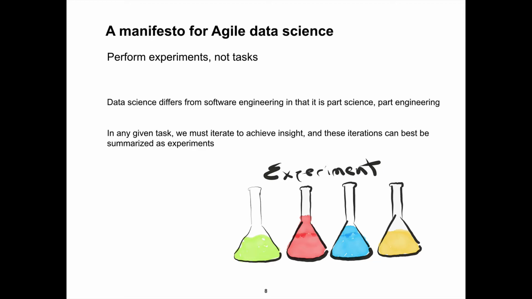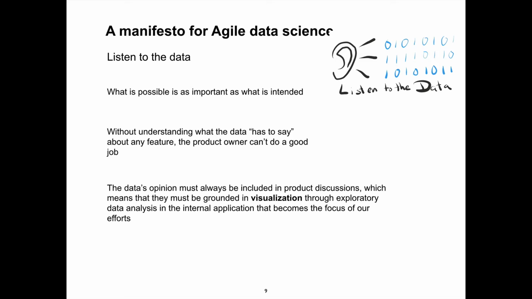But in data science and big data, you're trying to answer questions, right? Find out what's going on. And so it's a different type of activity, right? Yeah, and you have to figure out what the data is telling you. If you're making some policy decision, you have to understand what the data is saying. Otherwise, you're just going on your intuition, your guesses. If you're building a product, you need to know what the data says so you can know what's going on.